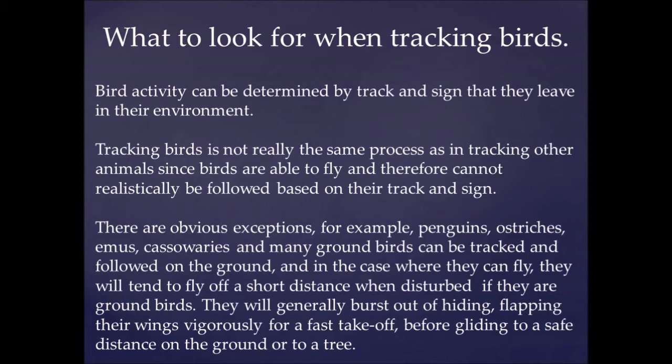And in the case where they can fly, they will tend to fly off a short distance when disturbed if they are ground birds. They will generally burst out of hiding, flapping their wings vigorously for a fast takeoff before gliding to a safe distance on the ground or to a tree.